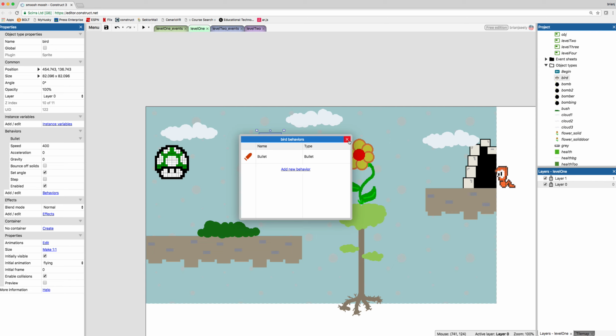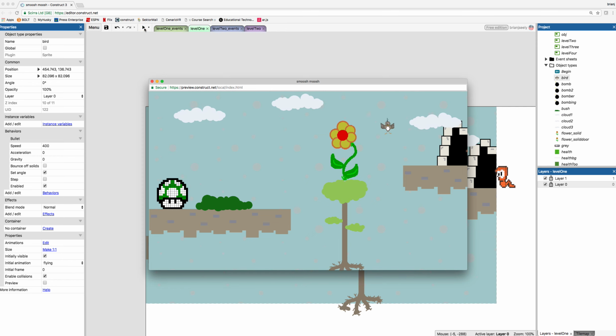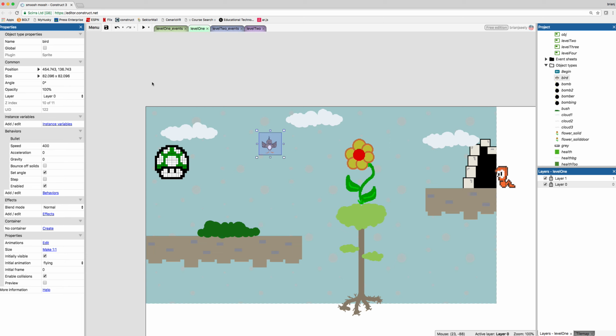But the thing is, I don't want it to just be a bullet, right? So if I preview this now, well, there he goes. He's out of here. So that wasn't very helpful. Again, I want him to chase Mush. And I also want him to chase not so fast, right? So 155, I'm going to change the speed here. Do you see that in my properties? And I will add a little bit of gravity just for funsies and call it that.